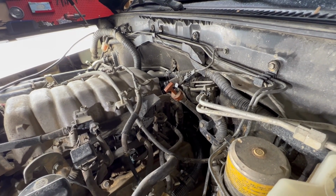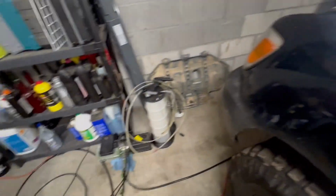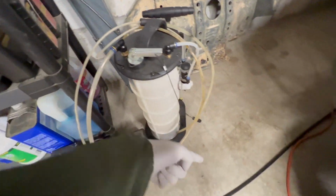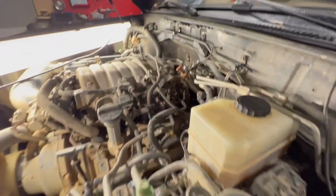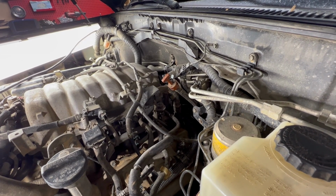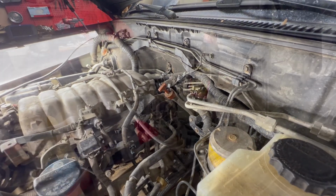And let's say that you've overshot, you've added too much fluid. What you can do is get one of these fluid extractors that has a small hose and stick it all the way down the dipstick and actually suck fluid out. That to me is a lot cleaner than going underneath and pulling the drain plug and letting a little bit out. It's just an easier way to do it. So if you overshoot, that's the way to fix it.